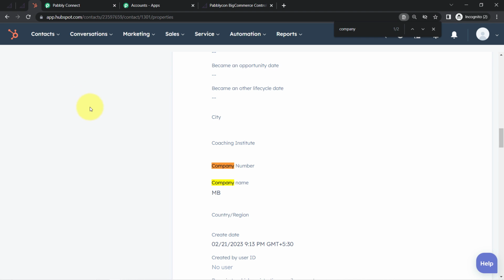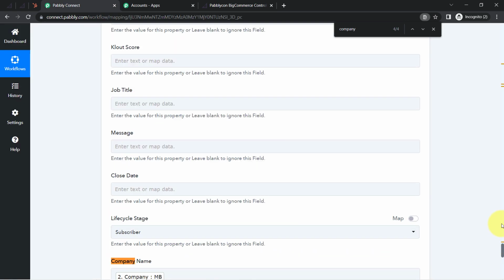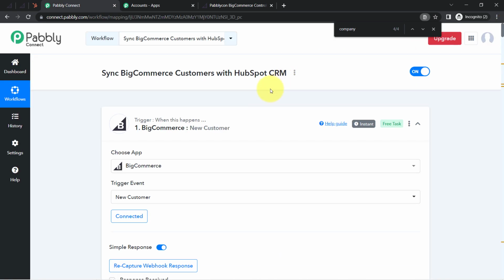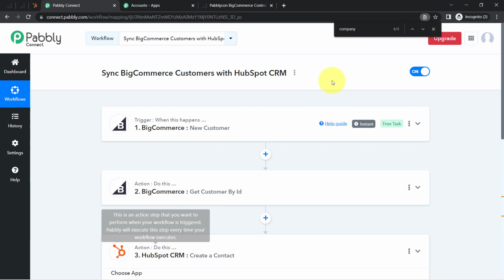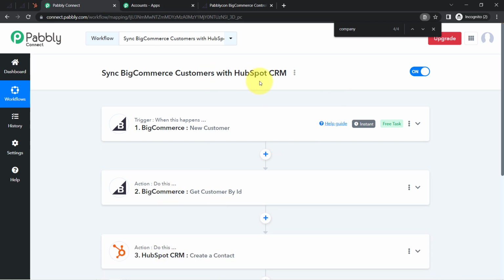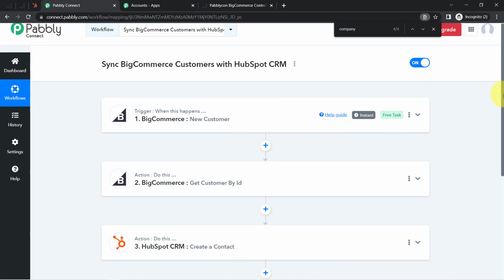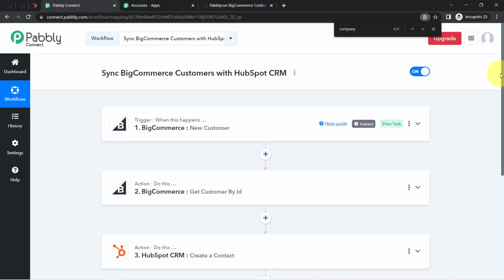In this particular case I have synced my contacts with HubSpot CRM, but just in case you are using some different CRM software, you can also sync your contacts with it using Pabbly Connect, and you just need to create this automation inside Pabbly Connect once. After that, simply close Pabbly Connect, sit back and relax, because Pabbly Connect will take care of all the tasks in the backend. You do not have to do anything manually.